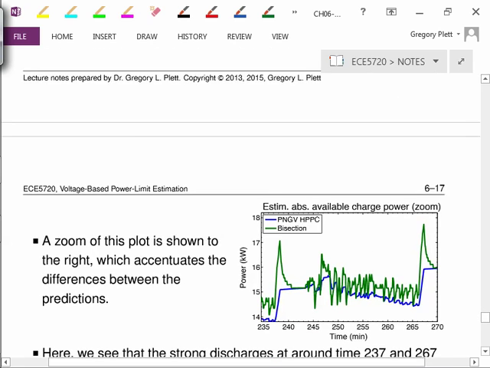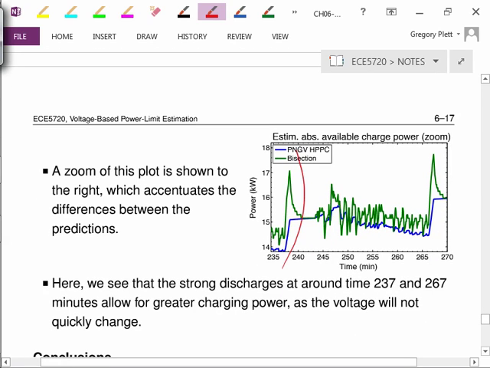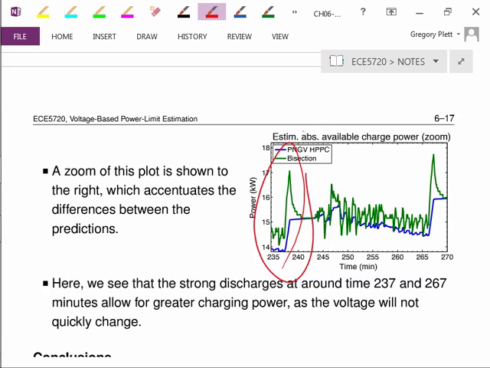If I look at a zoom, again we have this interesting thing here that when I've just done a deep discharge, the charge power capability of the bisection method goes up. It says if I've just really floored the accelerator pedal to pass a semi-truck, if I need to hit the brakes to pull in front of the truck, I can do that, and it's telling me I can do that, whereas the HPPC method is not saying that I can do that because it's based on SOC only, not the full dynamics of this cell. So that could be a significant difference.